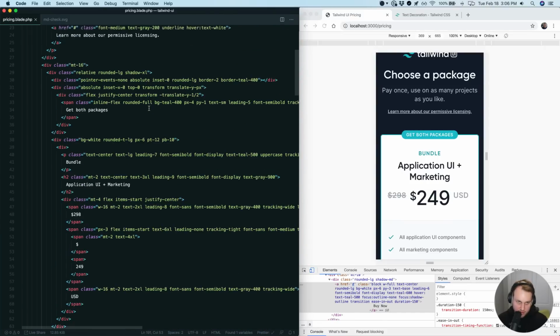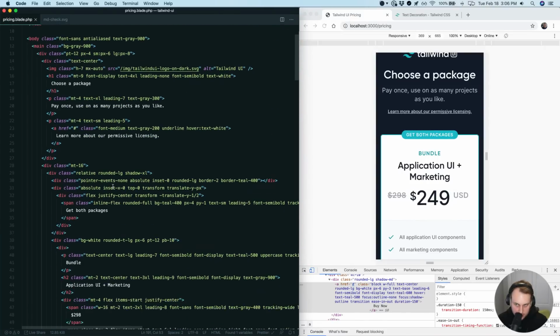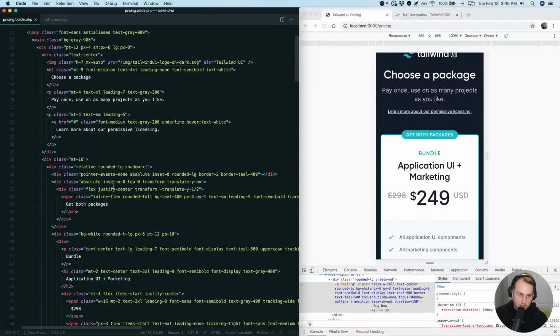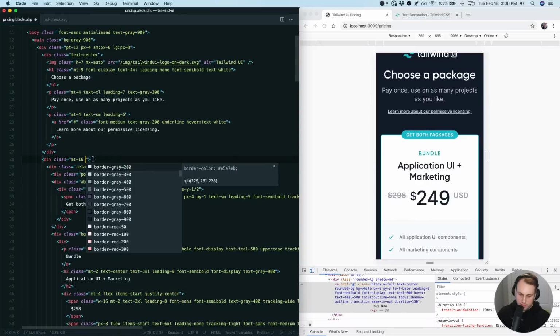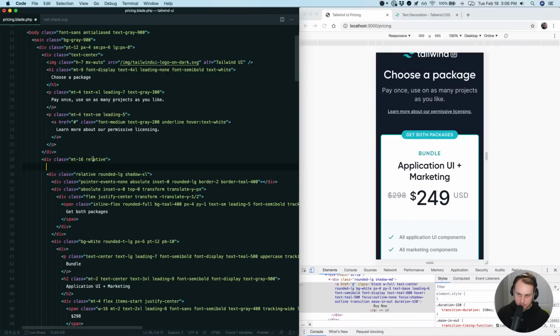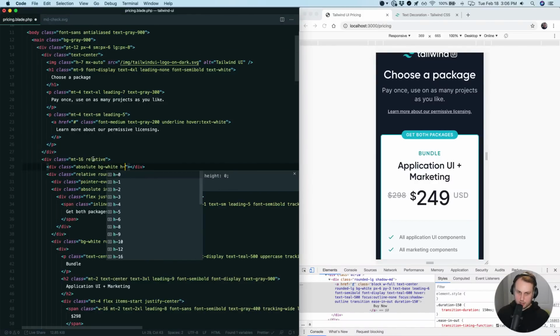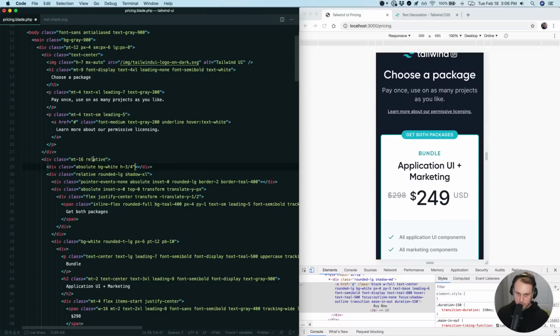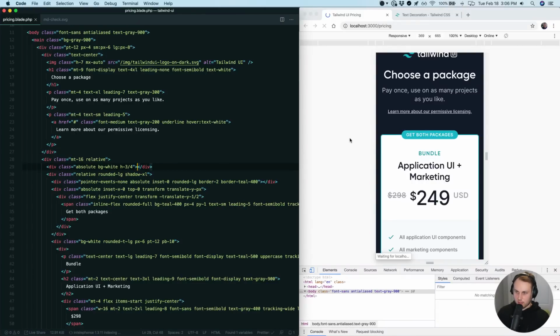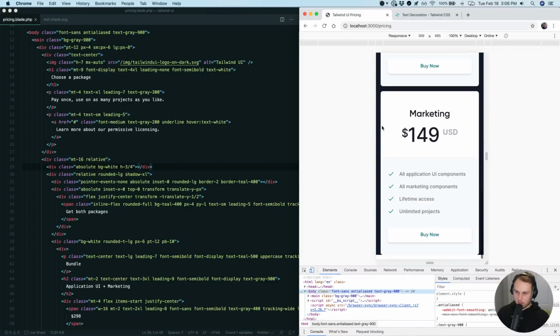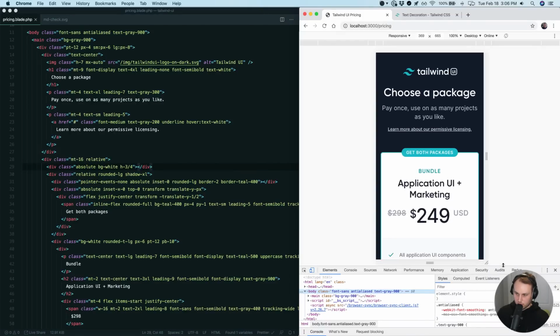So I think if I remember, what I did is I took this parent element. I gave this position relative, and then I have an absolute position element inside of it with a BG white. And I think I did something like height 3/4 or something. All right, so let's just see what even happens here. This is probably not going to work at all because I'm delusional.